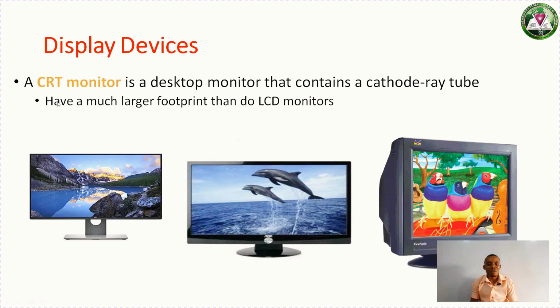And we have types of monitor. We have the one we call the CRT, which stands for cathode ray tube. We have the one we call the LCD, which is liquid crystal display. And we also have the one we call LED, which stands for light emitting diode. So they are examples of output devices.